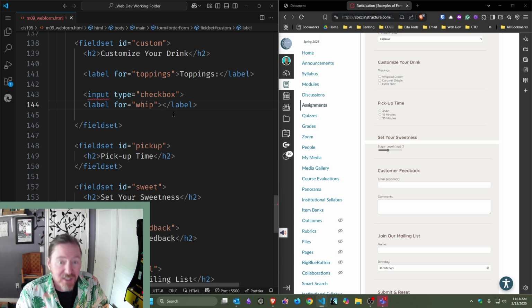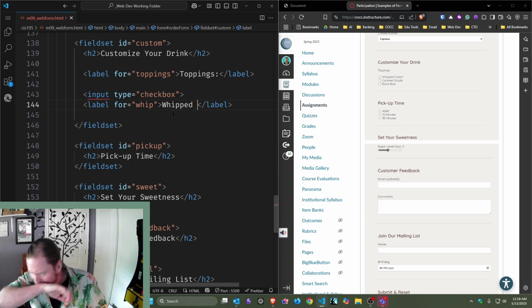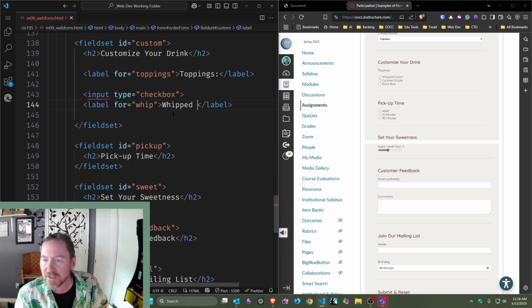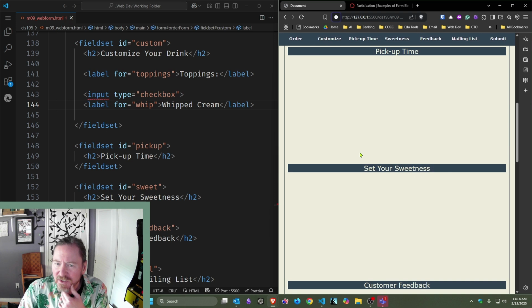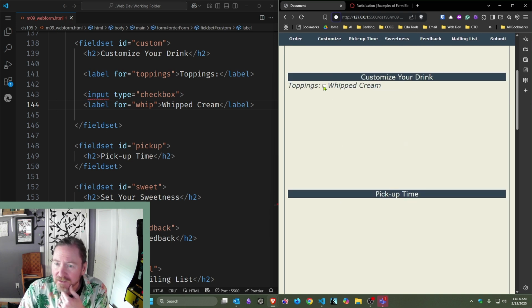And the actual text that people will see is going to be in between the opening and closing label tags. And that will be whipped cream. Makes me think of Stewie from Family Guy. Whipped. Cream. There we go. And so there's a basic checkbox and a label. And you'll see it kind of working for us there.